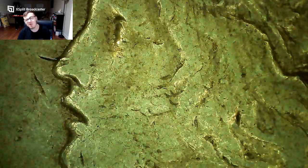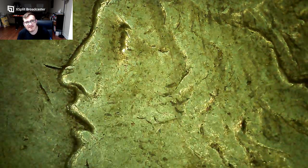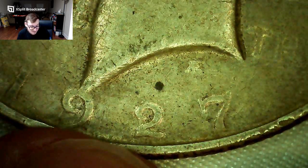It's a peace dollar now. So we have a Morgan dollar, and now this is a peace dollar. It's in okay condition. I don't know how good I would say it is, but there's a pretty big dash on it, but still really cool. This is a 1927. Not too much of a better date. I don't think the Philly is, or maybe the Philly is. I know that there are a few lower dates, but what makes this a little bit nice, well, we got a really cool eagle, is that S mint mark. 1927-S is a better date.